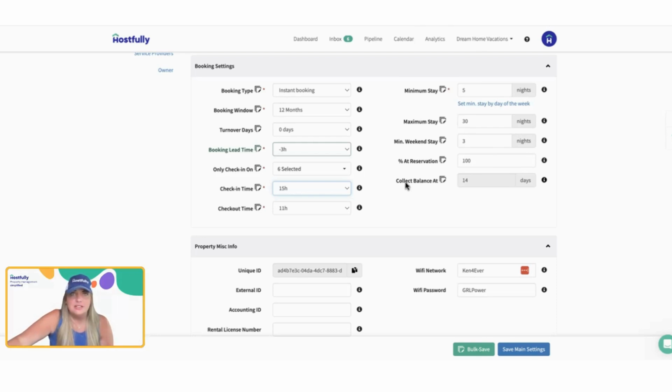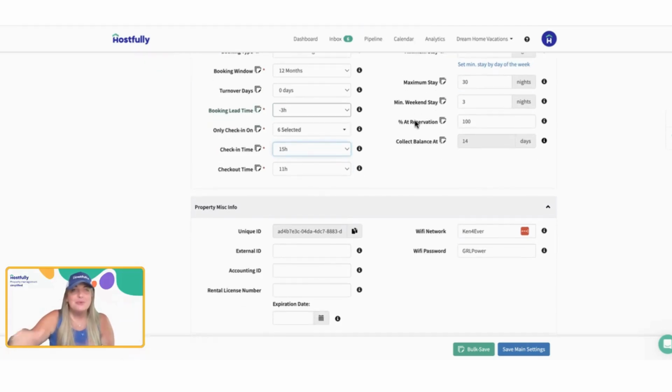Percentage reservation and collect balance is an important one. I like to kind of make a quick note and stop here. When you connect with a property management software and you're already on Vrbo, just so you know, Vrbo will now change it so you are the merchant of record. You'll also be the merchant of record for any of our other smaller channels and direct booking, meaning you're responsible to process your payments and collect and remit your own taxes. Airbnb is going to continue to be the merchant of record, so they will continue to process your payments.